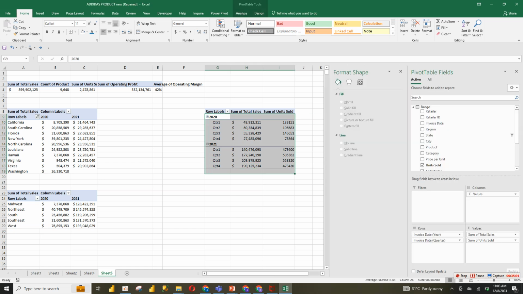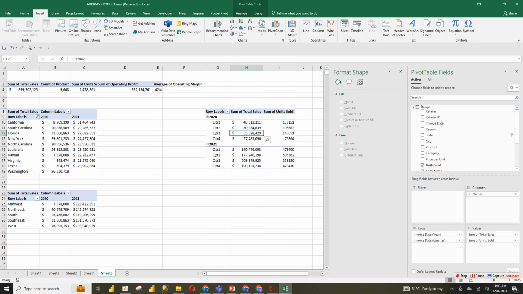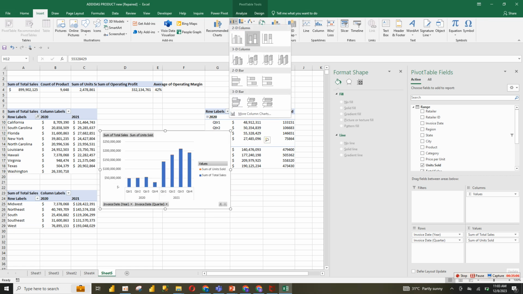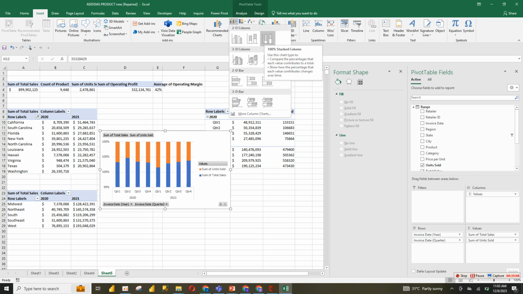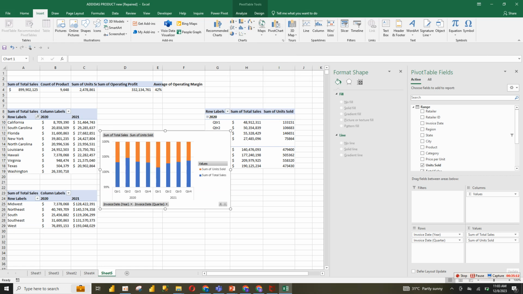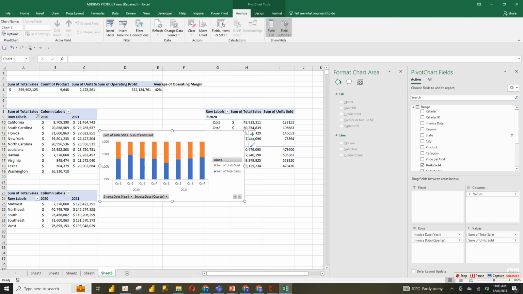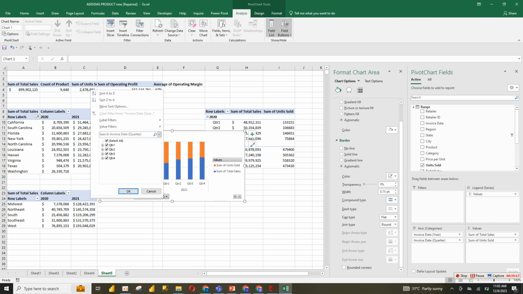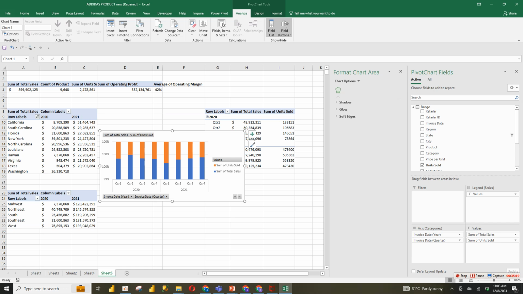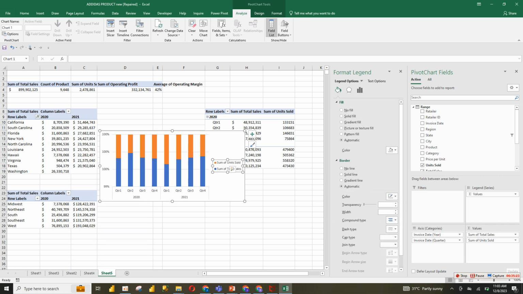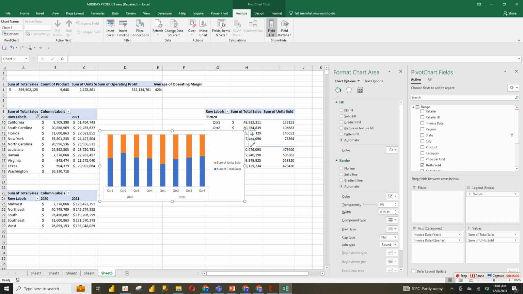So now all I need to do, just click on any of these, then introduce your column charts. I think I used one of these, so I use this, then remove everything. So just click this, right click it and remove, hide all the buttons. Okay, so I think I can remove this too.